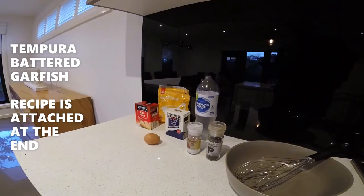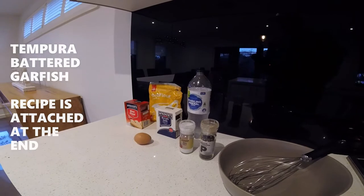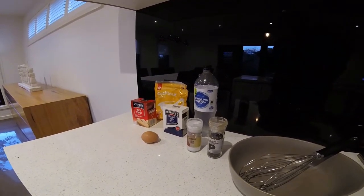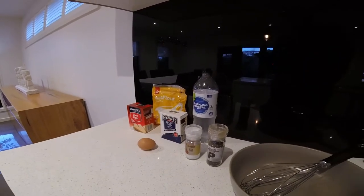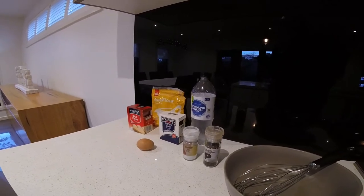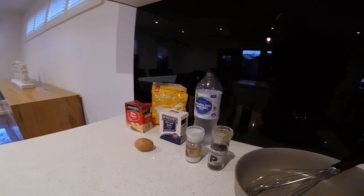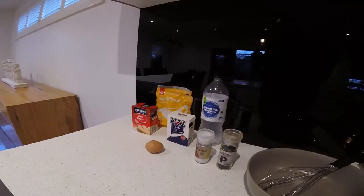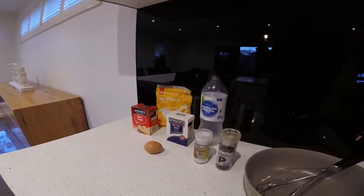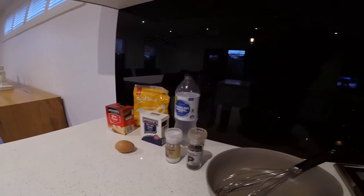So the things that you're going to need to make your tempura for your garfish is you'll need one egg yolk, 1 cup of ice cold sparkling water, the colder the better. I like to put mine in the freezer for an hour or two before I use it. 1/8 of a teaspoon of baking soda, 1 teaspoon of salt, 1/4 cup of cornstarch or corn flour, and 3/4 cup of rice flour. I also either use peanut oil, canola oil, or even vegetable oil to be cooking it in.